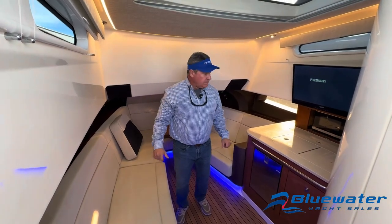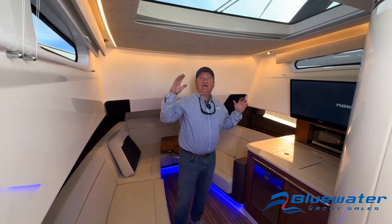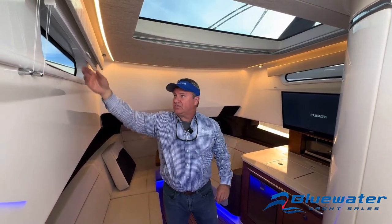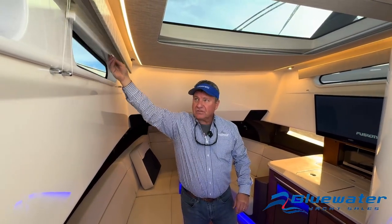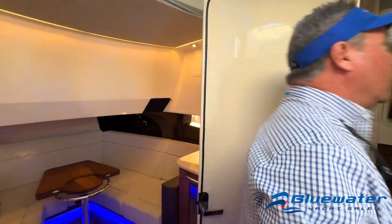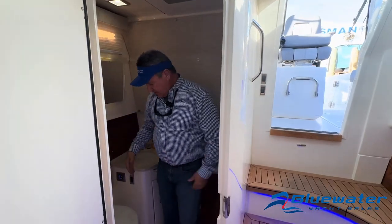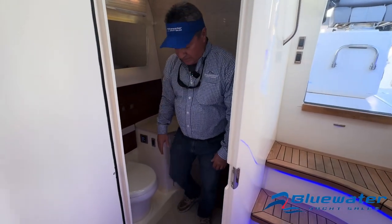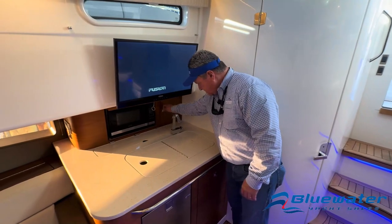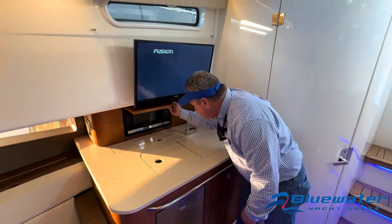So we're in the cabin. When you get in this space, it's easy to forget that this really is a center console — look how big this cabin is. Nice, bright, airy skylight with a screen and a shade. You've got ocean air blinds for the side windows. We've got a full stand-up head with a rain style shower head up above. Electric toilet, sink, Corian countertop — really roomy. Here's the galley — we've got storage. Here's your sink, cutting board, microwave.